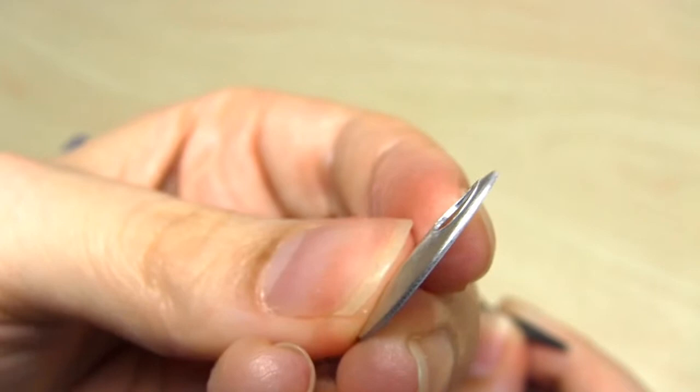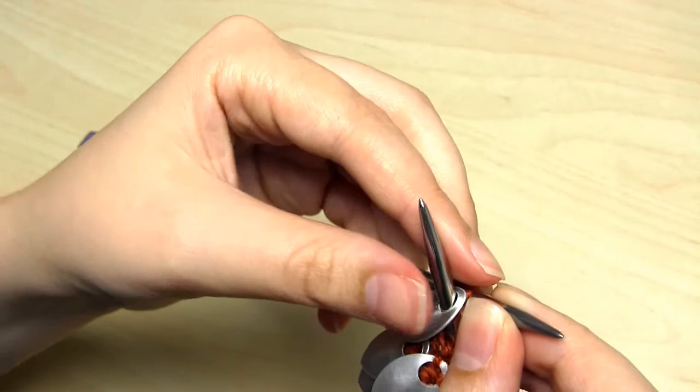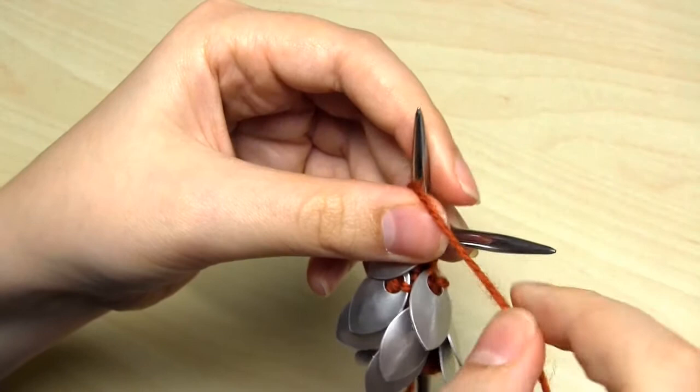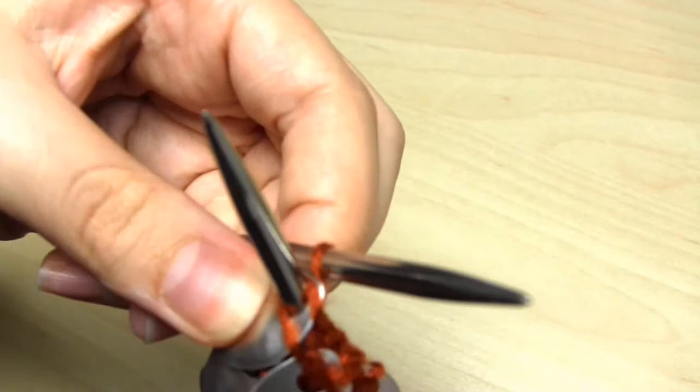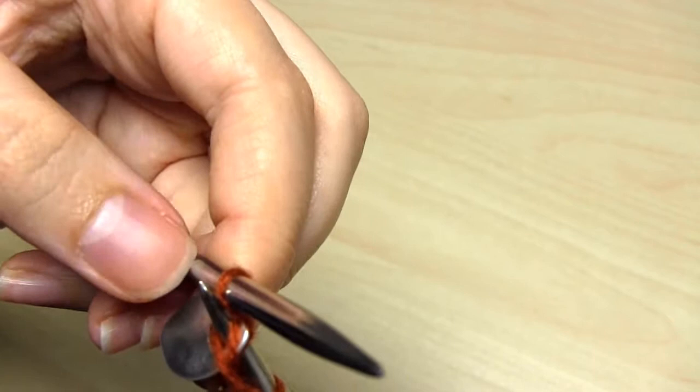This is because on any purl row, the scales will be added to the side of the knitting that's nearest you. So on a knit row, scales are added to the side away from you, and on a purl row, the scales are added to the side facing you. You then wrap the working yarn, and then hook that loop of yarn with your needle, taking it back through the hole in the scale, and then completing the purl stitch as usual. So it's just the reverse of the technique you use when you add scales to knit stitches.